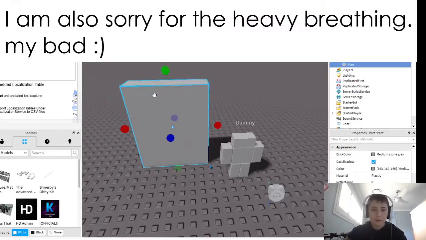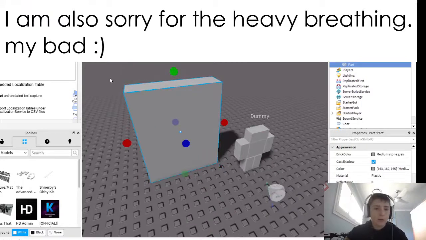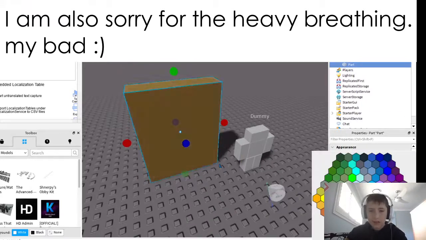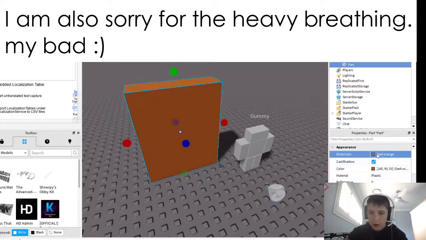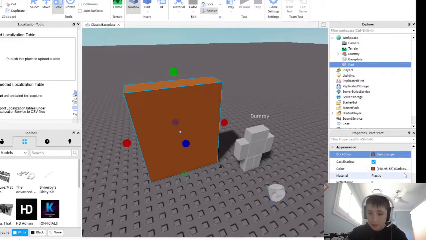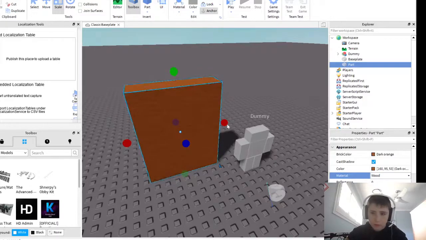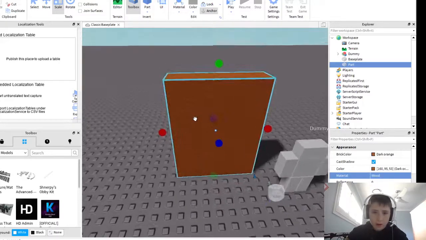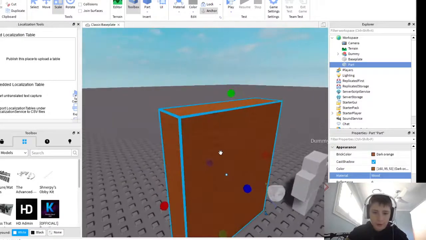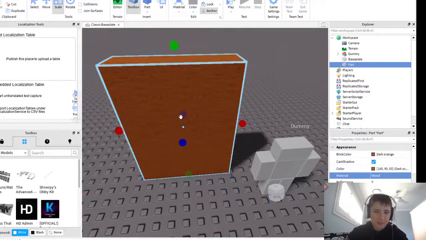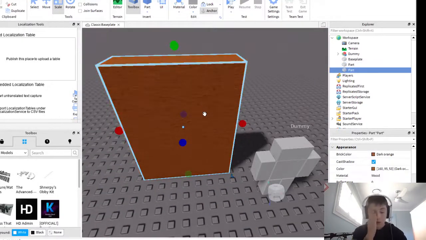Now, for this, you're going to want to start the detail on it. Change it to like a wood type of color. I'm going to change the material to a wood. Wood seems nice. Wood looks pretty good on this. And now, since we've got the material, now we can Control D, that's a shortcut on the keyboard. And now we have two of them.